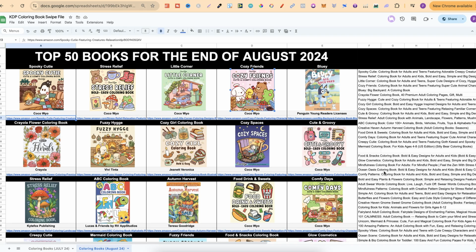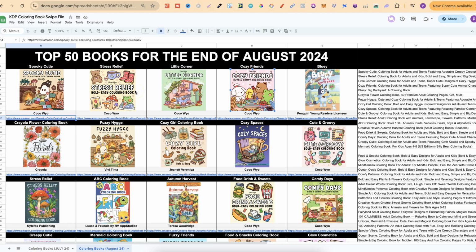Now this allows me to see trends in colours which are being used on colouring books, trends in design styles. So at the minute, a real big trend is the bold and easy, and quite a lot of colouring books has this white font with a bold black outline.